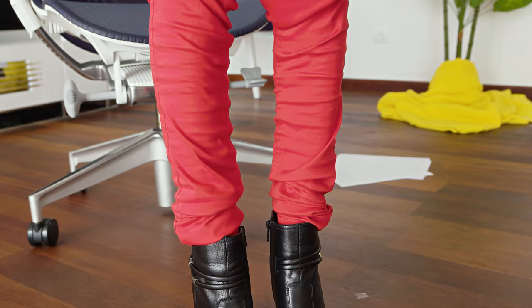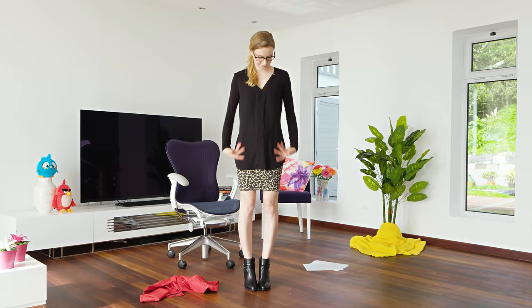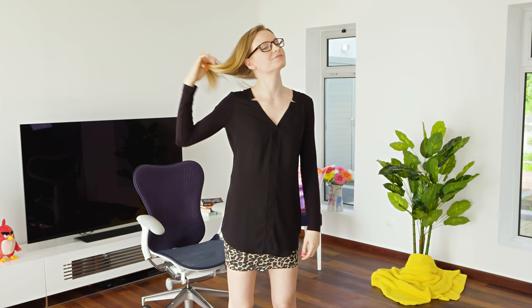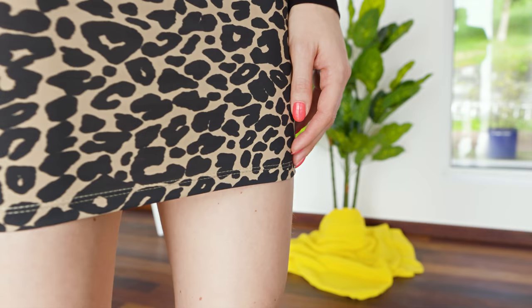Let's take those pants off and no worries, we're not going on a party half naked. See this strappy top? Pull it down and you're left with an epic mini skirt. Let me just grab my hair tie and use it to make a knot on my oversized shirt. Hide the knot under the shirt and here we have a cute fitted top. From the office attire to a cool clubbing outfit in a matter of seconds. Cheers to the weekend, baby!